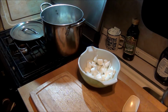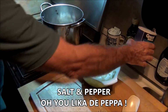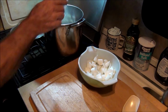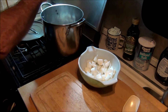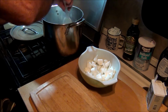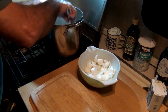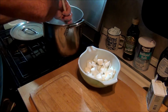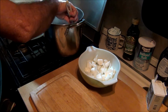Pepper, of course. The salt. And a bit of pepper. So that's just, you know, basic seasoning for that amount of food in it. So like I said, I'm going to let that bit of onion cook down a little bit. By the time this is done, that onion will have disappeared.